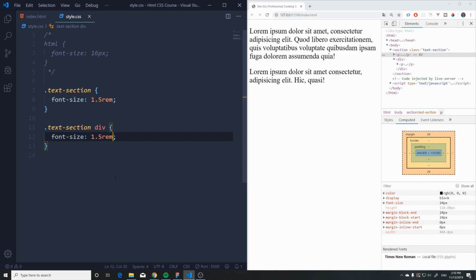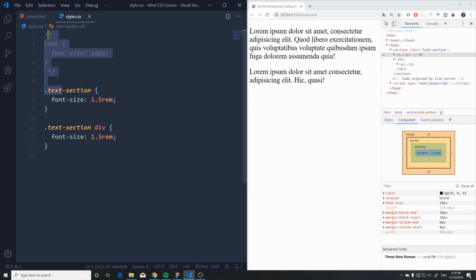It doesn't matter because this one exclusively looks at the HTML and this one still exclusively looks at the HTML, so only at the root. We don't have to worry about taking a look where this thing is nested, is it here, is it there, it doesn't matter. You're always going to know that whatever rem you put here is always going to be relative to the font size of the HTML, which makes it actually super easy.